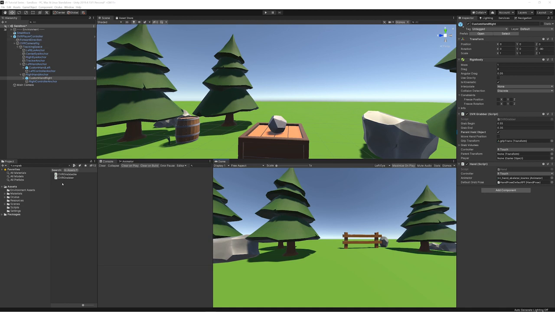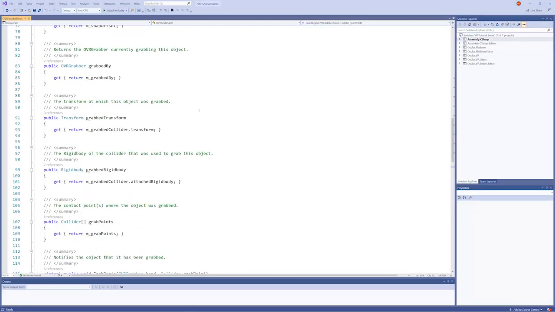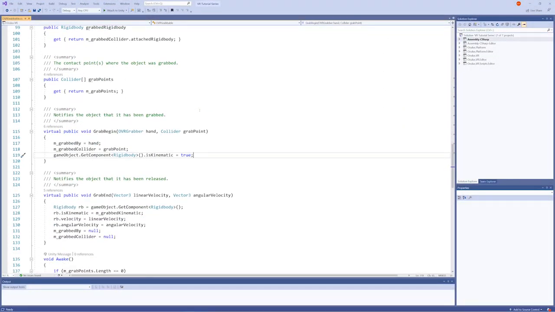Well, if we bring up the OVR Grabbable script and we scroll down to the items that are using it, we can see here we've got the grab begin, grab end. You could go in here and edit this, but as a best practice, this is not the way that we want to do things. And if you notice, the functions themselves are actual virtual functions, which means that we can inherit from these and use them to make our own functions from them.